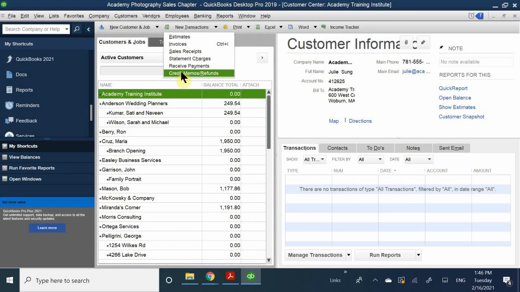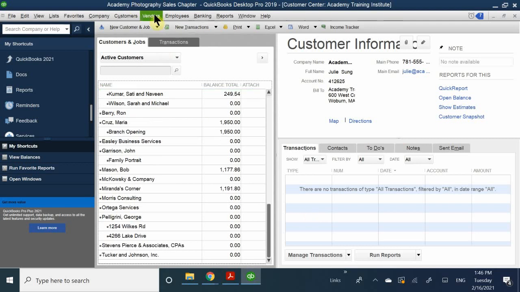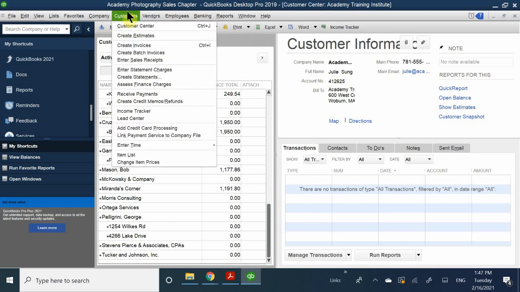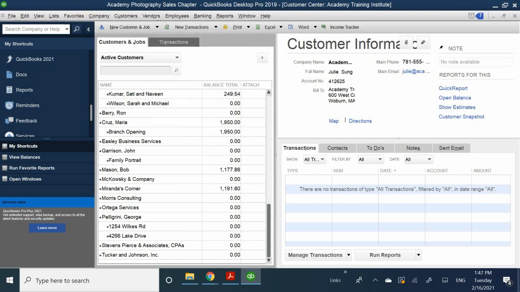The first thing we need to do is actually enter our customer. You can only do that in the customer center. You will not find it on your menu bar. It does not exist on your menu bar. It can only happen in the customer center.